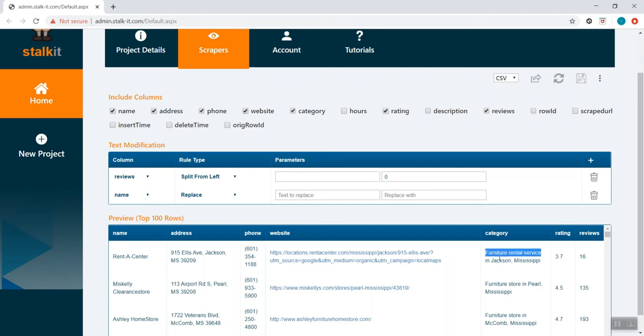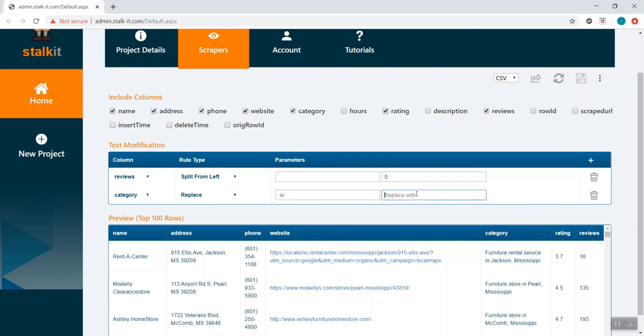Second thing I want to do is clean the category text. I would like to remove the location from this text and to leave only the Google category text. I can do this in two ways as well. One way will be to replace the first word after the category, which is "in", and is appearing in all of the rows, with some sort of separator, and then split the text by this separator.